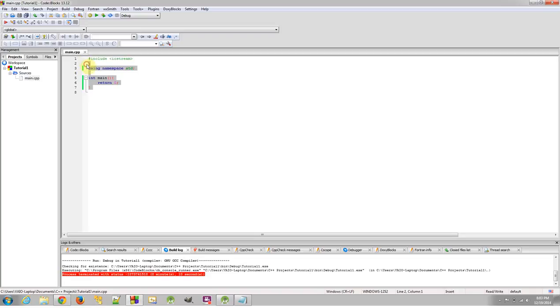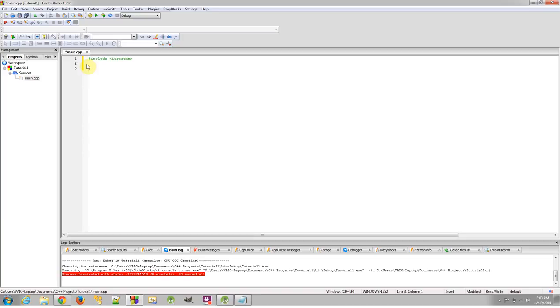So before we end this tutorial, I want you to go through and type this up with me so you can get in the habit of doing it. So what's the first thing we need to do? Well, we need to include the input-output stream C++ library so that we can output stuff to the console window. To do that, we're going to hit pound include iostream. Okay, no semicolon on this line. Again, you'll get in the habit of knowing where to put them and where not to put them. But for now, just know there's no semicolon at the end of this line.